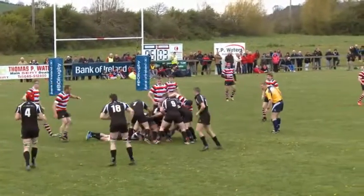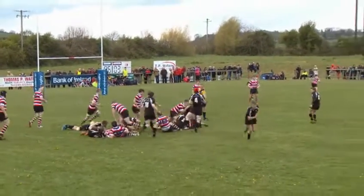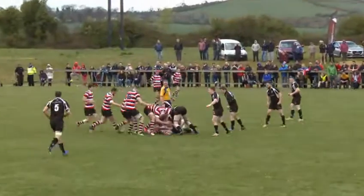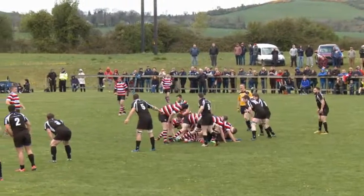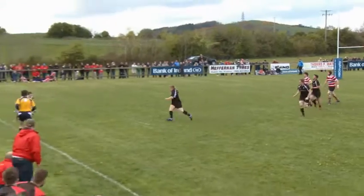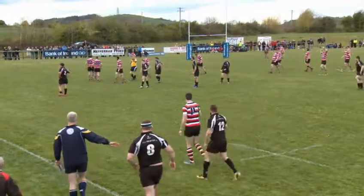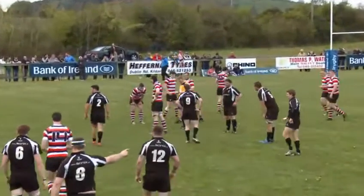as Ninehouse is driven back in the tackle by Enniscorthy, and Enniscorthy seem to have turned it over, and in fact they have turned it over. So tremendous defence by Enniscorthy. Ball is with Pym. Pym sees a gap, but it's closed off very quickly by Wesley Carter. Ball is with Bulger now at the base of the ruck. He gets it out to Ivan Poole. Poole slots it out to Ivan Jacob, but the referee has said that ball passes went forward. So scrum to Kilkenny.